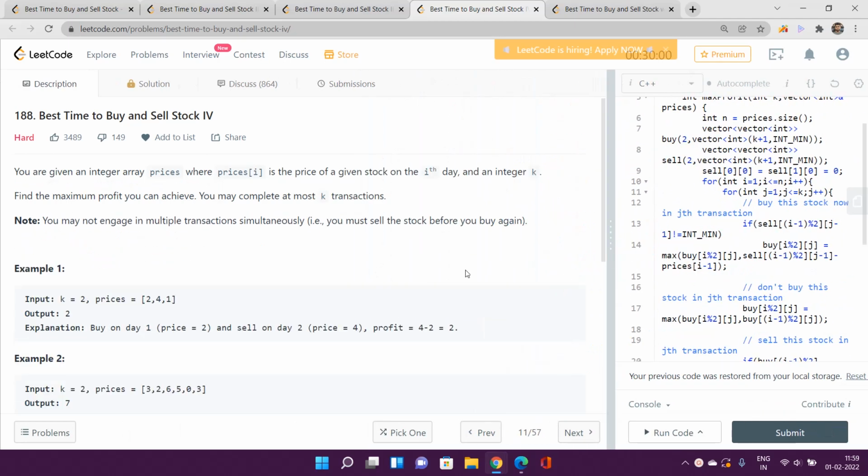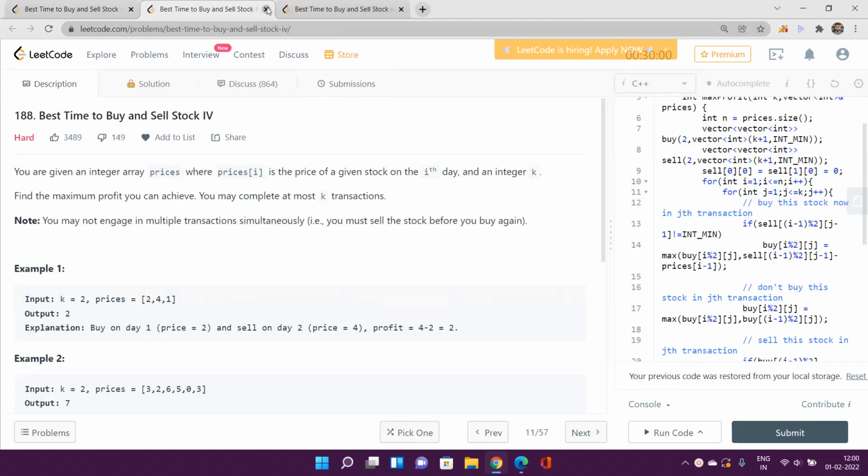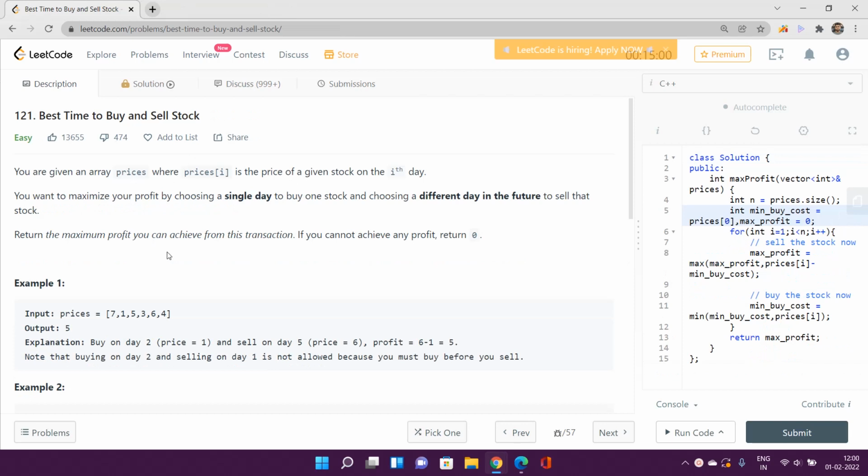For now, let's focus on this problem, and I would strongly recommend you to do these problems also, because it would enhance your coding skills and your thinking about problems, how to deal with the variations of a single problem. So let's look at only this problem first, that is the easy version.